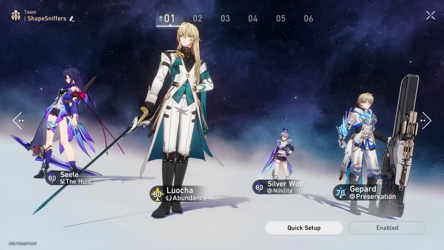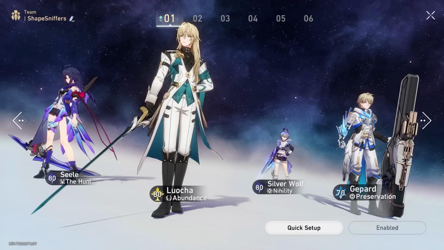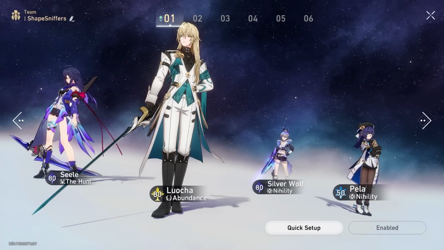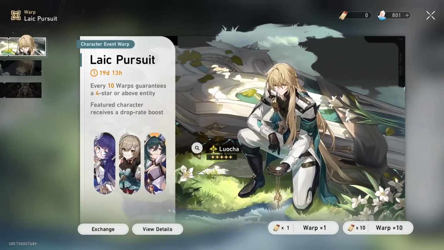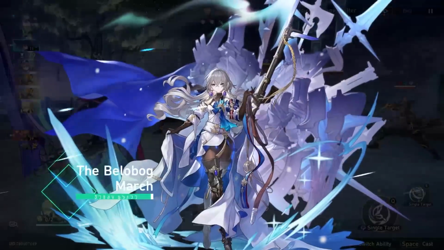And the thing is, this team archetype is flexible, although you will need Silverwolf. Still, you could replace Jarfar with March 7th if you want that extra survivability, but you could go for Pela to inflict that massive defense shred, or even Herta. And instead of Xueyi, you could use QQ, who is conveniently on Luocha's banner. In fact, you could also replace the Ice teammate with Bronya or Yukong.